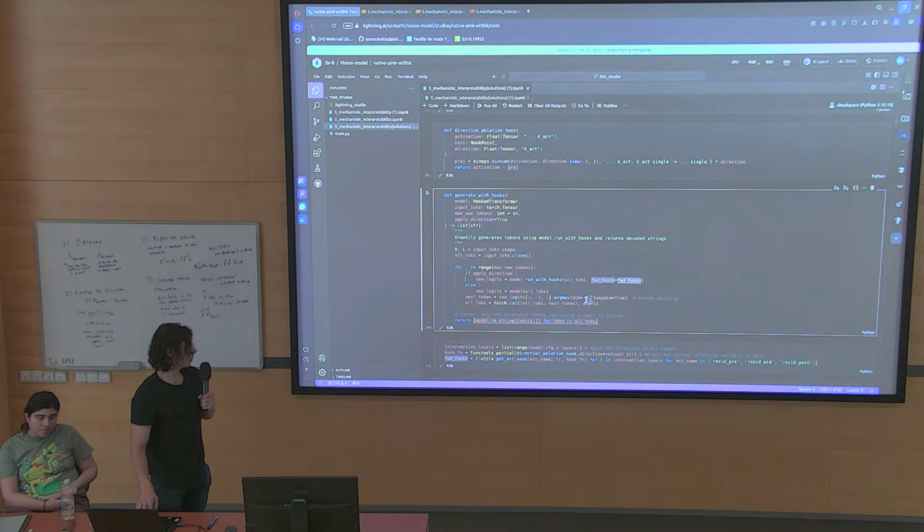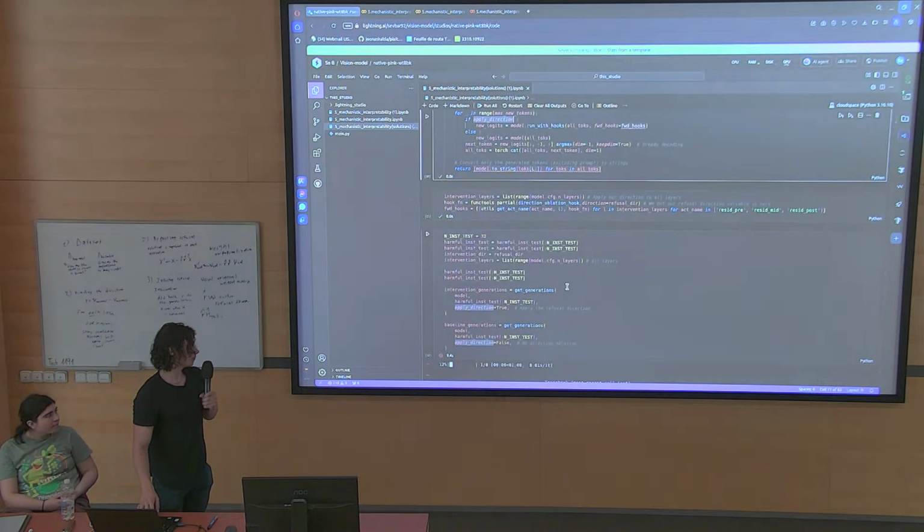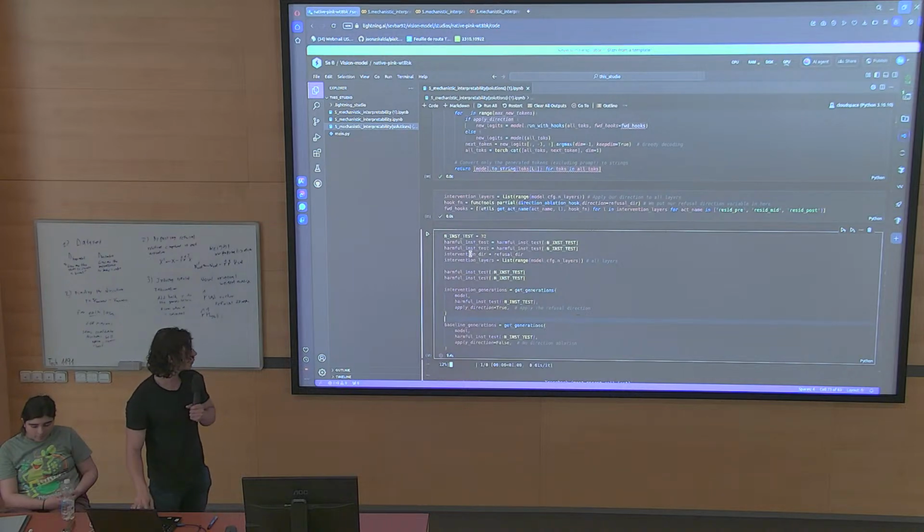So this is basically just applying the greedy decoding again and applying the inference. Either we want to apply the direction or we do not. And finally, we just have to generate our answers either using the direction that we just applied or the baseline, which means with the refusal induced.